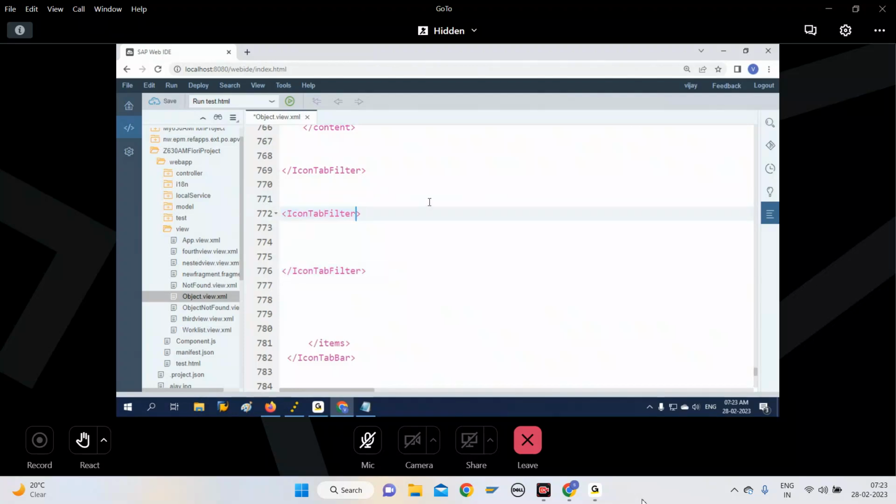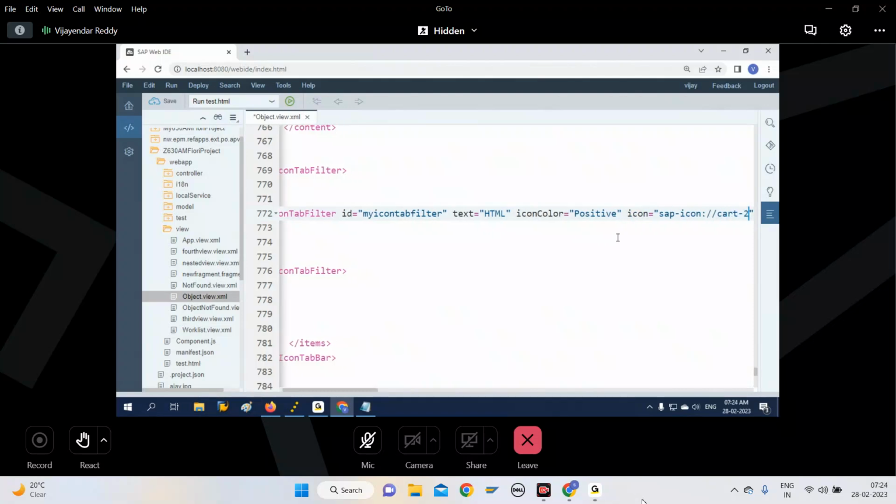But provide an ID here, for example, my icon tab filter. Provide some text, for example, this is to display HTML features. And you can provide some icon color. Then if you want, you can use an icon, sap-icon colon, with an icon name, for example, cart-2.